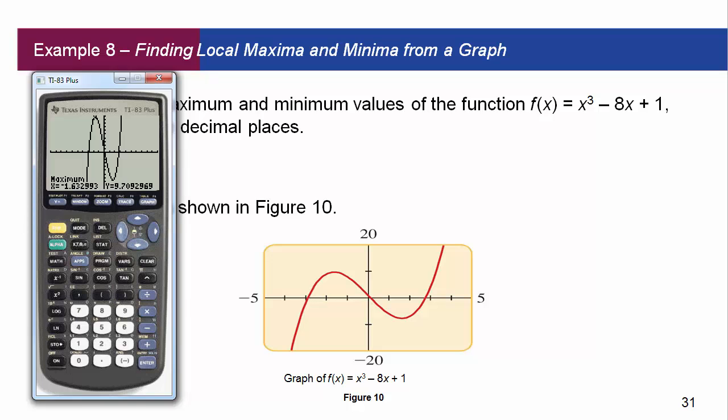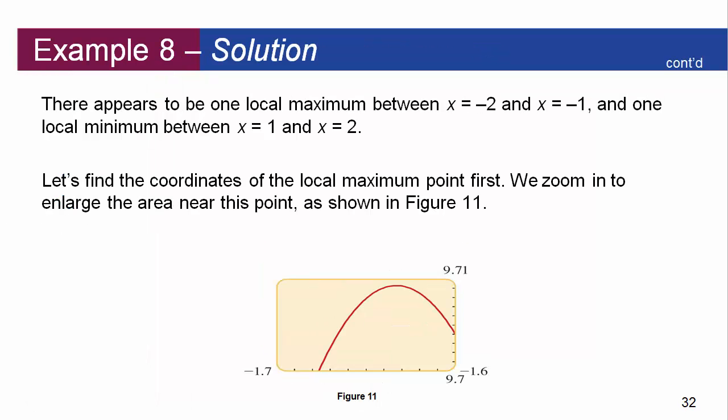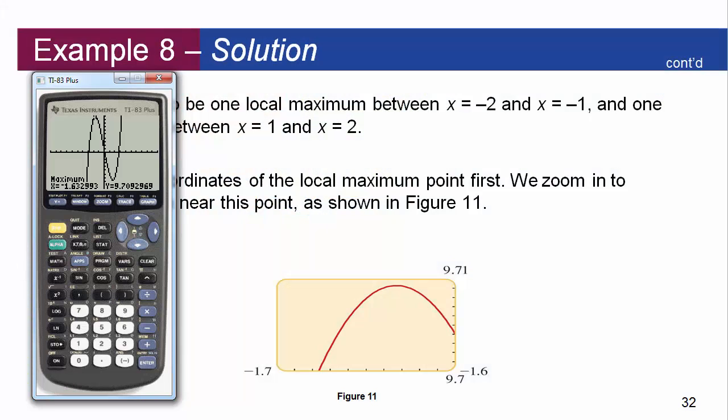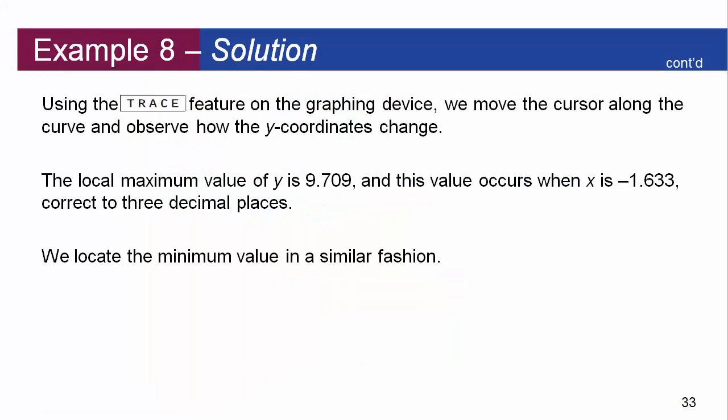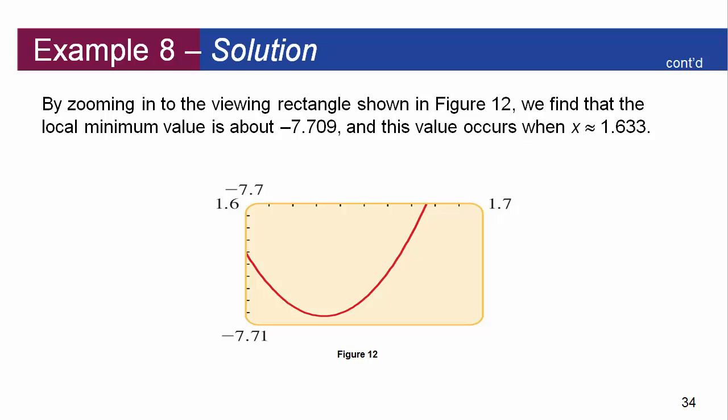And then we could do the same thing for this minimum. And as we can see, right, from looking at the graph, we know it's between -2 and -1. And to remind ourselves, it was -1.6, right? And if we use that trace function, we can get close to it. Here's what they found, right? -1.633, which is what we got from our function. They probably cheated and used the same function and just pretended that they used trace. All right, and then we could repeat the process for the minimum and get the minimum values there. All right, so that's pretty much everything that we're going to do with finding information from graphs.